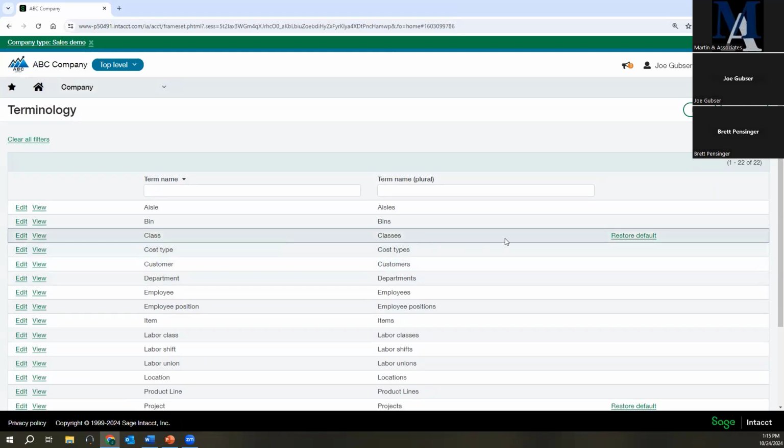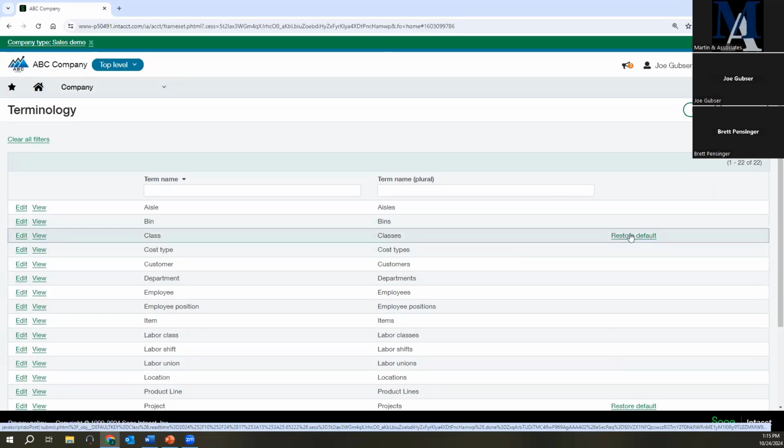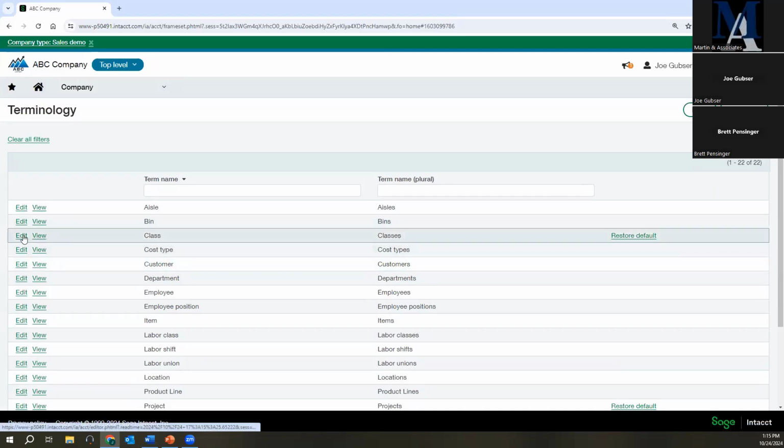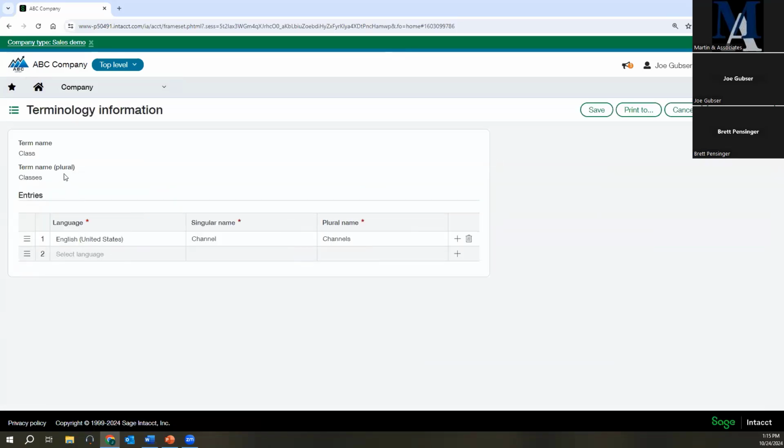So here's an example. The default dimension called class, you can see has been modified for this company because there's a restore default over here on the right. So if I click on edit here, for English language, we call it channel instead of class, and we call it channels instead of classes. And just by changing it here and saving it, it automatically changes your interface everywhere where that word is to show you it'll be called channel and channels now.